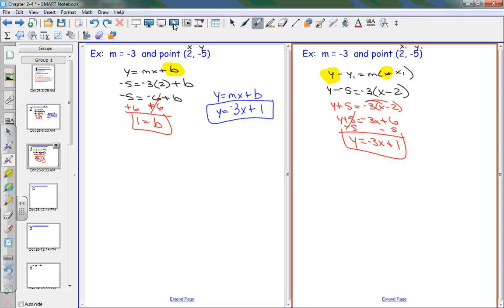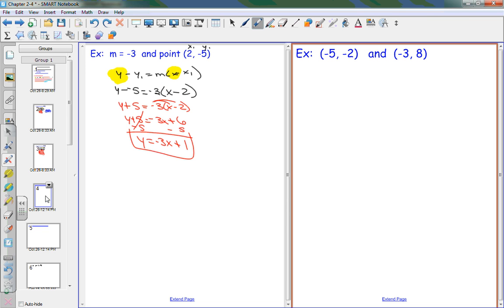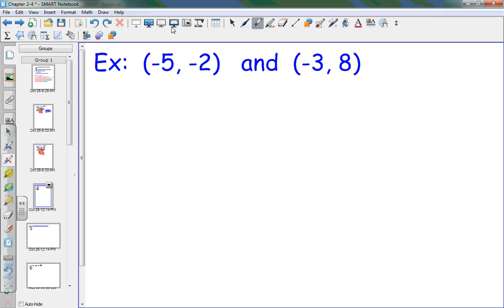What can you tell me? Who in here likes the first method better? Everyone has to vote. Who in here likes the second method better? Do you understand they both will get you the same exact answer? Good. Let's do it again. Well, you have to learn how to do both of them, so. Next.